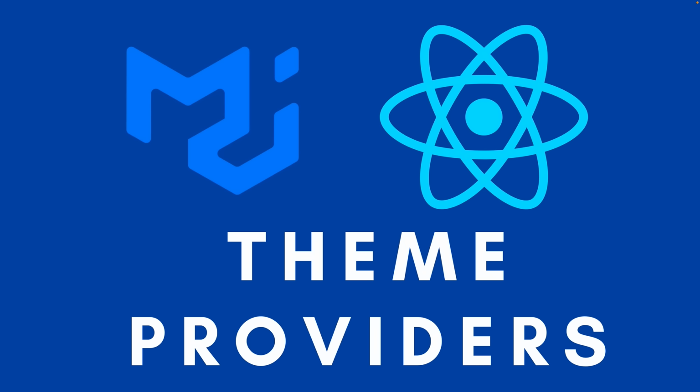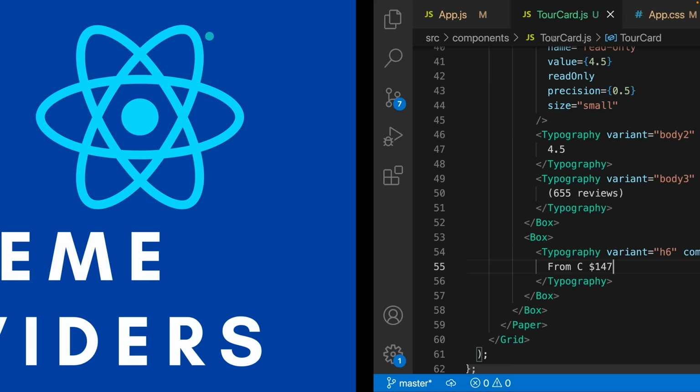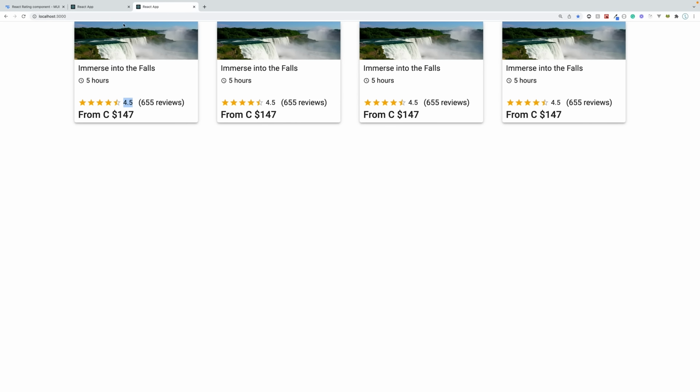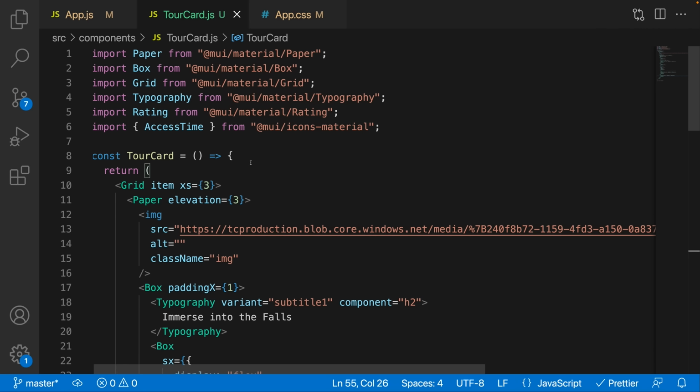In this section, what we're going to do is learn exactly how we can customize our own styles. And we can do that by utilizing theme providers in Material UI. So let's just first look at exactly what we want to customize. We want to customize the font. We want the body 2 to be a little bit smaller than it is right now. And we want to create a new body 3 field, and we want to make it extremely small. So how can we do this? Well, like I said, we can do this with theme providers.